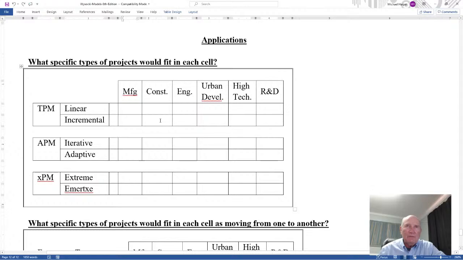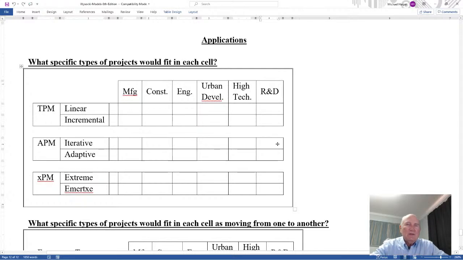Incremental could be construction or engineering. Iterative down here, agile iterative is more engineering and maybe urban development. Adaptive is more urban development and high tech. Extreme is more high tech and R&D, and emergency is more R&D. So it's kind of like going from upper left to lower right.